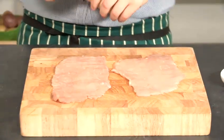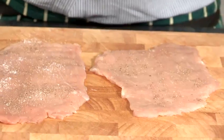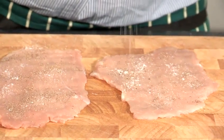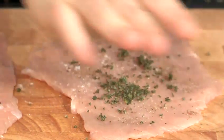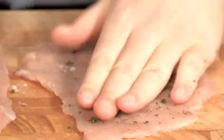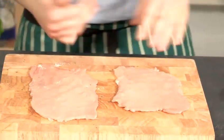So I'm going to get my pieces of pork on the board and I'm going to put plenty of pepper onto them and then salt as well. Be generous with the seasoning. And I'm also going to get the sage leaves and put half on this side and press that into the meat so it sticks. And we're going to turn it over and season again and also put the sage on this side as well. Again, pressing it down so that all of that seasoning and sage is really well stuck to the meat.